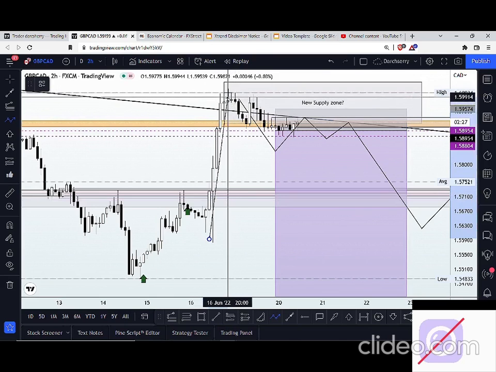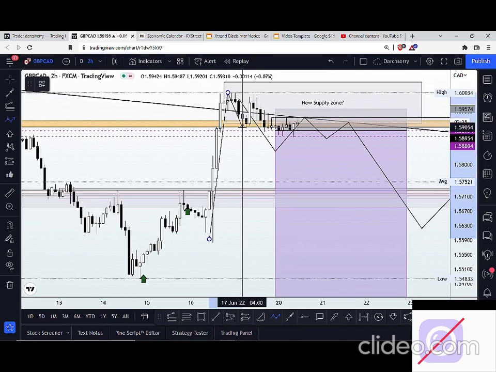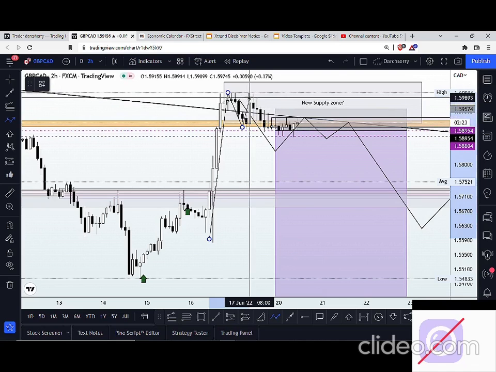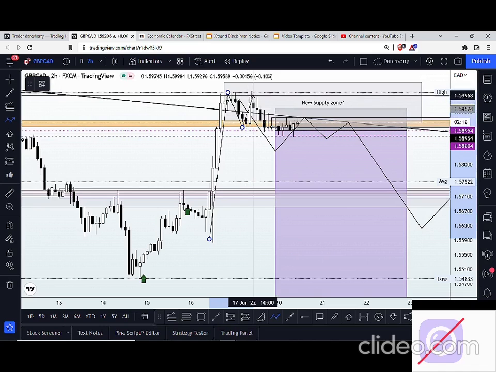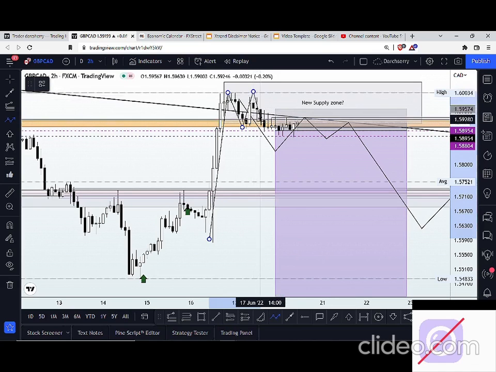1, 2, 3, 4, and then we saw price move down into the 1.59 area. Then price came back close to the 1.6 area, and we saw multiple rejections of that area one more time. Now, this gives us something that looks like a double top structure, which from a technical perspective is a very strong reversal pattern. It is not yet confirmed until we see an outright breakdown of the neckline of that reversal pattern, in the form of a breakdown of the 1.59 area.